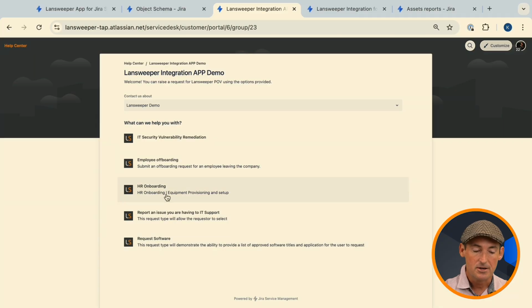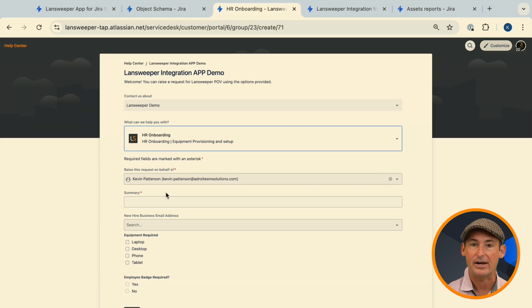So we really find two common use cases with human resources: IT onboarding or employee offboarding, and employee onboarding. So let's first do an onboarding example, followed up by an offboarding example, two very common use cases. So I've created a basic form for HR onboarding. Yours is probably a little more complex, but the benefits and advantages are going to be the same.